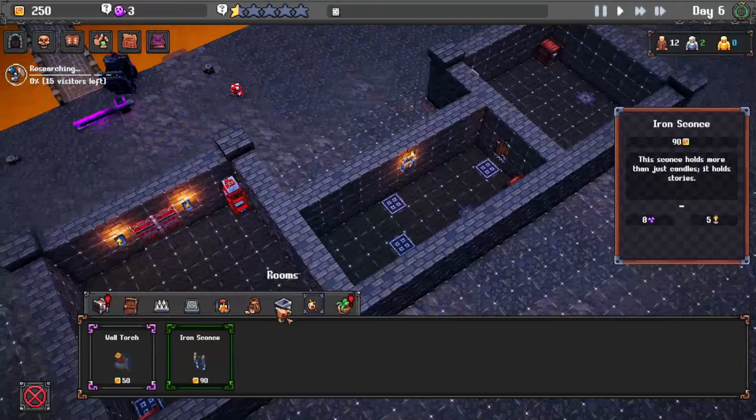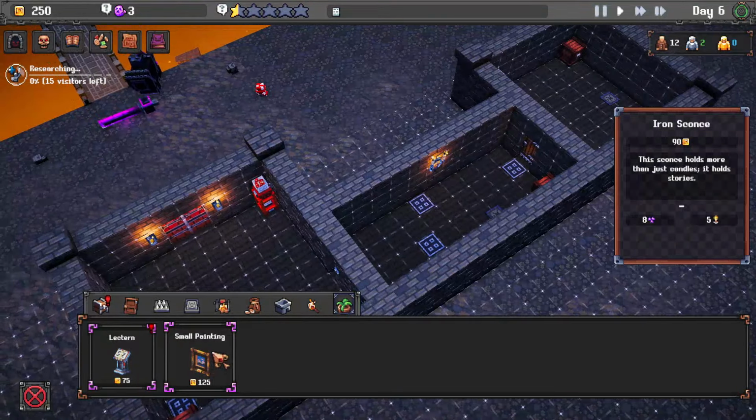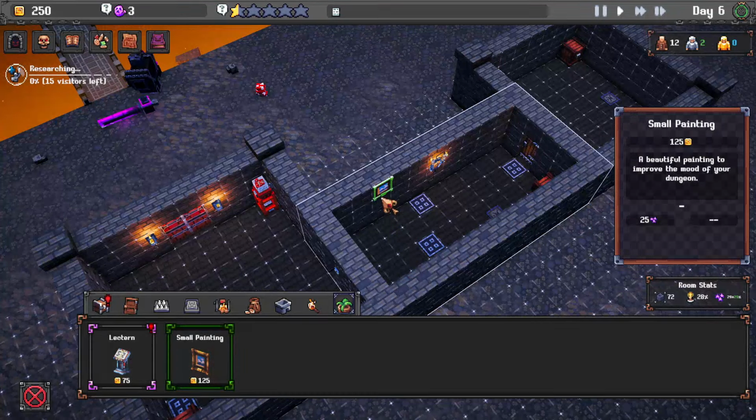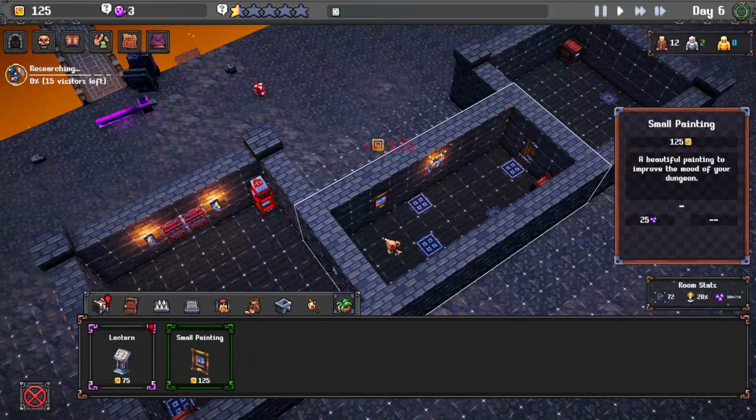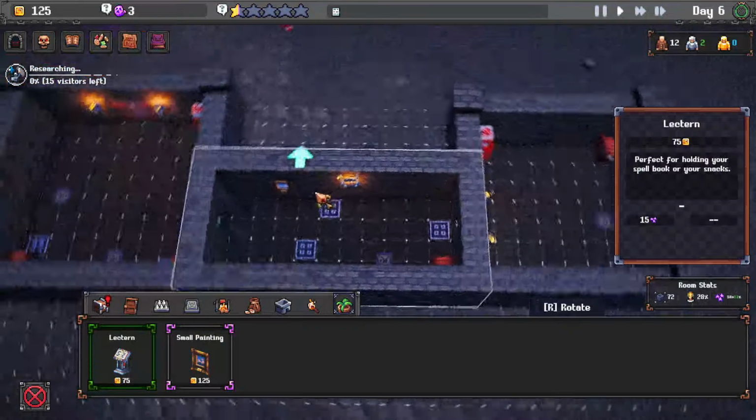Let's see, like, you could have that. And then decoration, you can have a small painting. Goes right there. And then you could have a lectern.